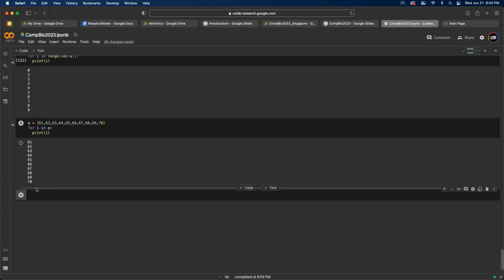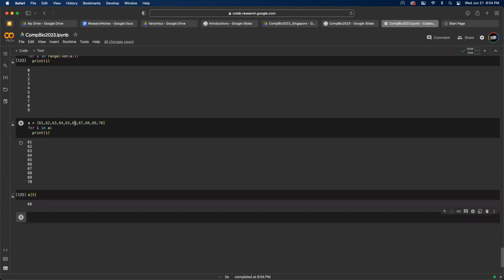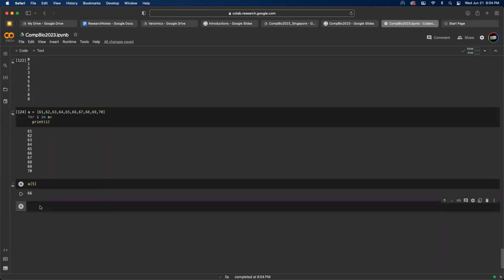So now we are going to start combining the concepts that we've had so far. What was the first thing that we learned? We learned that if we have a list, we can specify an address. We can say, give me A5, and it will print out the sixth element, which is 66, and display that here. So if we want to print only certain elements, we want to be able to specify exactly those addresses. But how do we do that in a for loop?